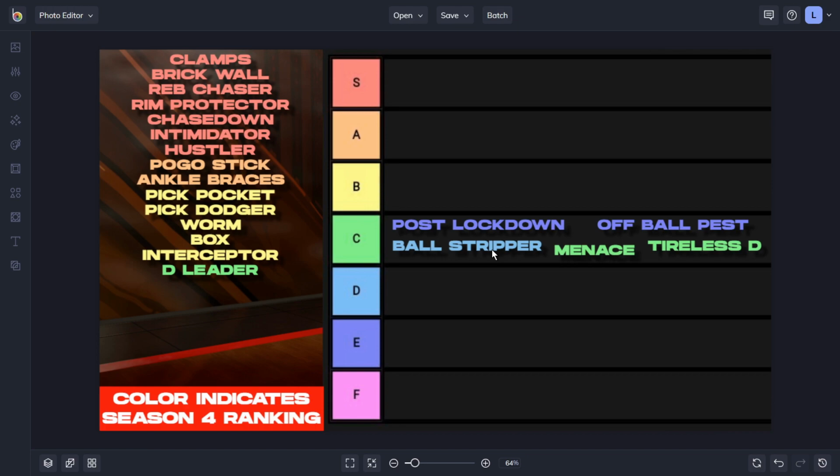But most of all, I just want to let you guys know, if you're a smaller guard out here who has really high steal rating, but you don't have any block rating or interior defense rating, Ball Stripper is an absolute essential badge. I mean, it's the only thing that's going to get you steals on paint takes.